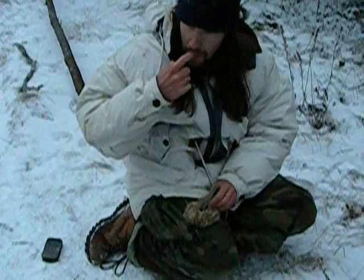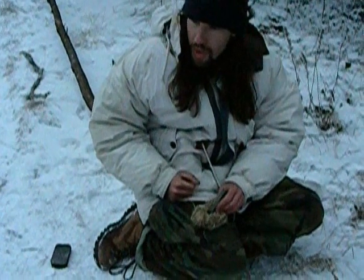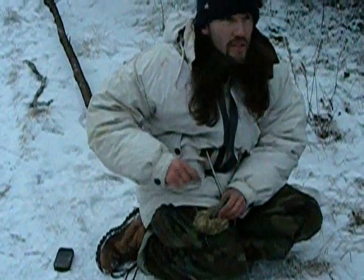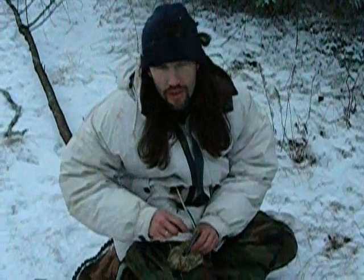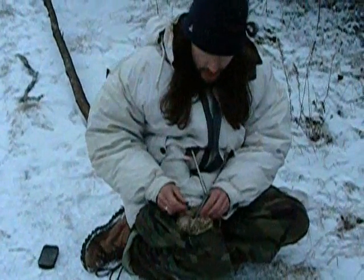Hopefully I'll be able to put this video in with what else we're doing on this trip so that you can see how beautiful and awesome it is. But it's very cold. It reminds me of that scene in Jeremiah Johnson when he's under that pine tree. So anyway, the movie taught something: don't make your flint and steel fire underneath the pine tree covered in snow, I guess. So anyway, we'll see if we can get this to work.